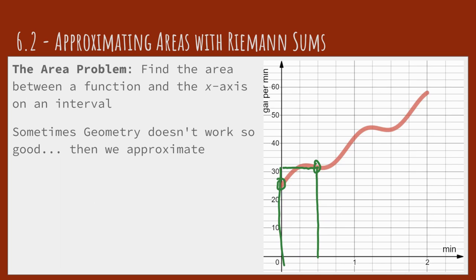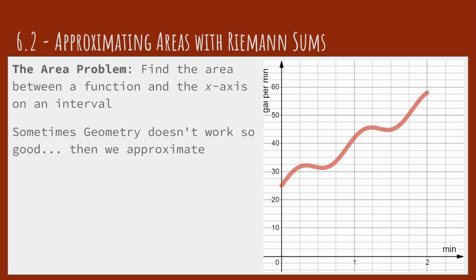and we use that as the height of the rectangle. That looks like it might be a little bit better for this subinterval. We might use, instead of the left endpoint or the right endpoint, the point in the middle, and then use that to make a rectangle. Again, you can see that's going to be a little bit off, but all of these rectangles are pretty close to the area that we're actually trying to approximate, which is this area right here.